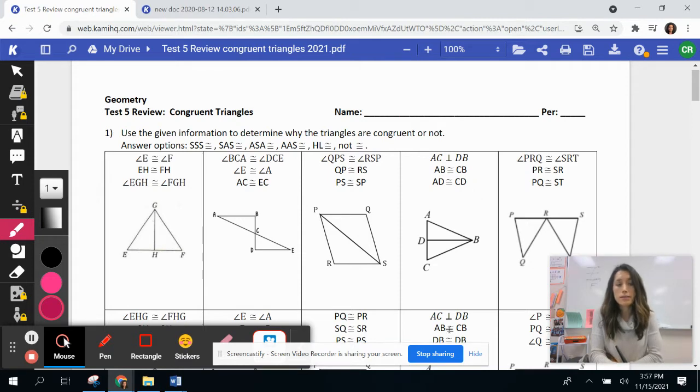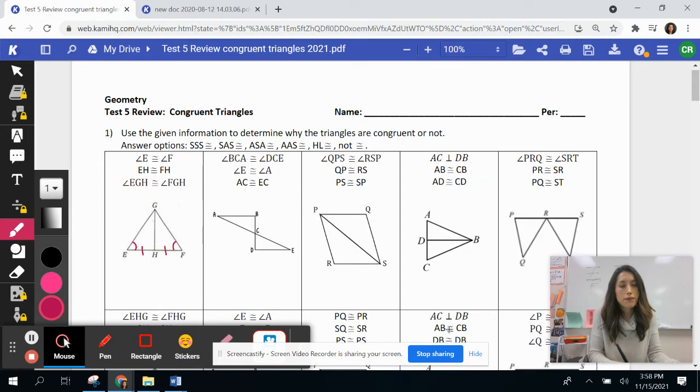based on the sides. So in this diagram, we have angle E and angle F. So I'm going to place a mark on angle E, place a mark on angle F. We can use one letter for an angle when there's only one angle located there. We have side EH, so that's this piece right here. I'm going to put a congruent tick mark to FH, this piece here.